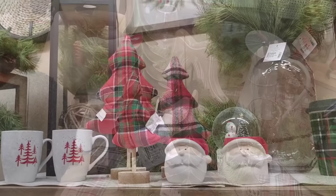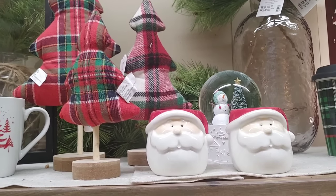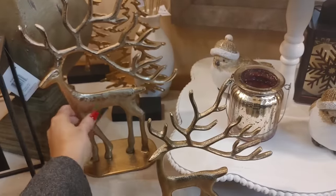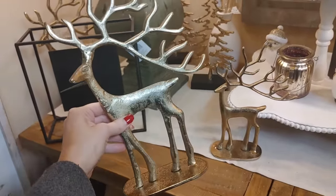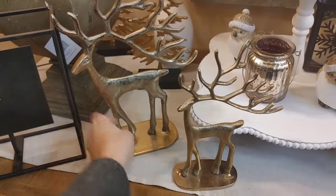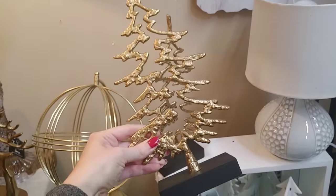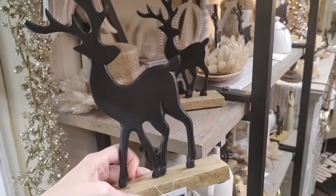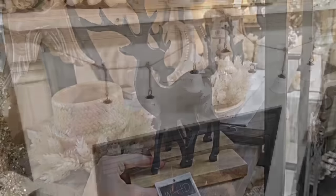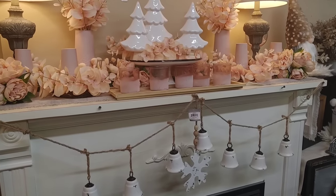I love these trees, though they were a little bit pricey at $35 each. These other trees look so similar to the ones at Dollar Tree this year, and the gold deers were just so gorgeous. I'm going to be on the hunt for something similar that's less expensive — the bigger one was around $65, way over my budget. I also really love these golden trees with the black wooden bases — very simplistic but they feel so high end, as well as these deers with the wooden bases. I always love seeing garlands hung on mantles; I really gravitate toward that.